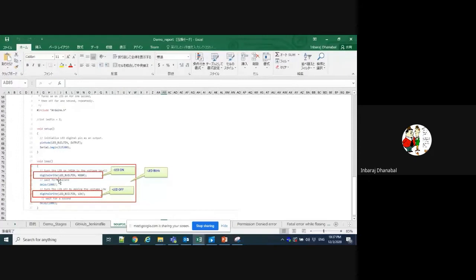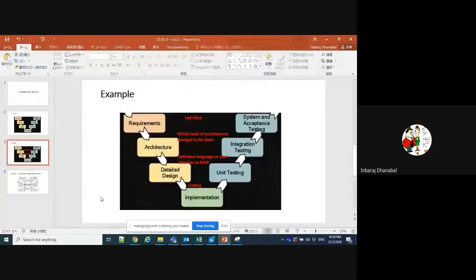This kind of code testing, just a unit testing, is called function testing. So this function itself will be getting tested. That is called unit testing. Integration testing is nothing but this whole code getting tested with the whole project, whether this code is compatible with our project, the whole software. That comes with integration testing.